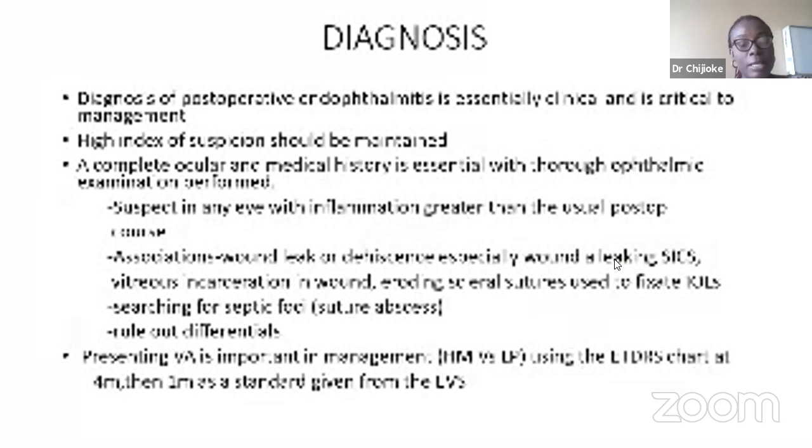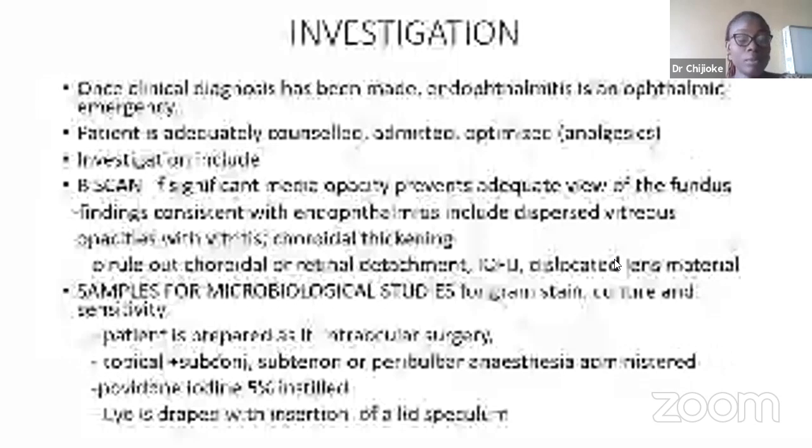Out of the 5 times tested, if patient gets the direction of movement of the light source right 4 out of the 5 times, you give the patient hand motion. But if not, then you go ahead to test for light perception at 90 centimeters using the indirect ophthalmoscope with the light at maximum intensity.